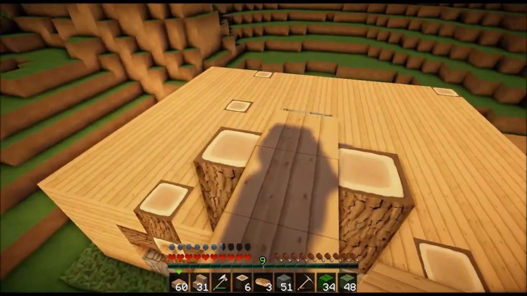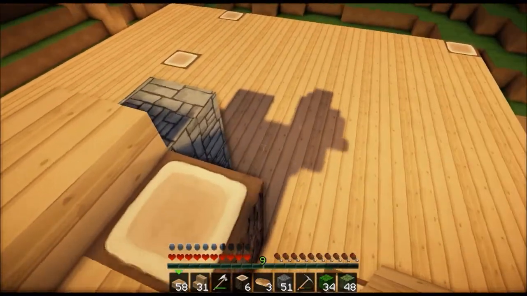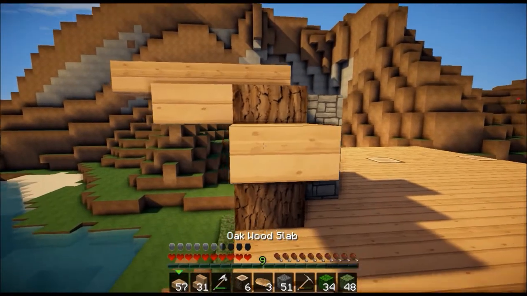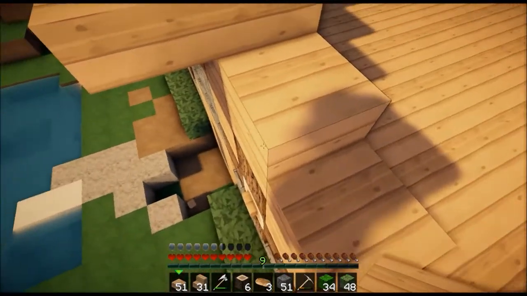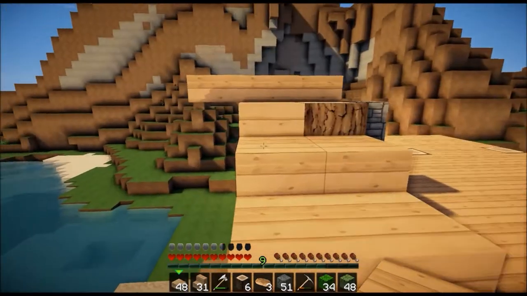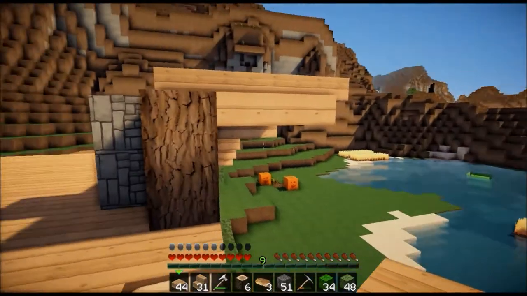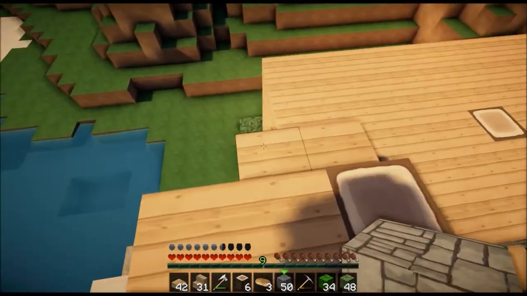Boom. Boom. And then boom. And then boom. And then boom. Oh, what? Oh, wait, no. Wrong place. Boom. And boom. We can even get a little bit more shape there. How does that look? I think we should do one more over here. Boom. There we go. So boom. And then boom. This is gonna take a long time.